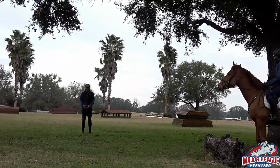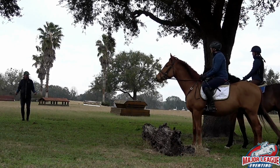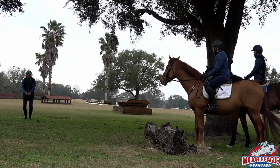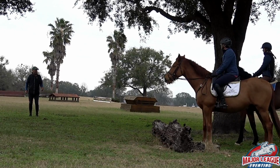If they go to have a look, be prepared to widen your hands. Be prepared to use your leg. Okay. Jump it out of the trot. Allow a little bit over the fence. Try not to get left behind. Okay. They may have a little look, they may just trot up to it and then just fall over it. We don't know that yet, okay?